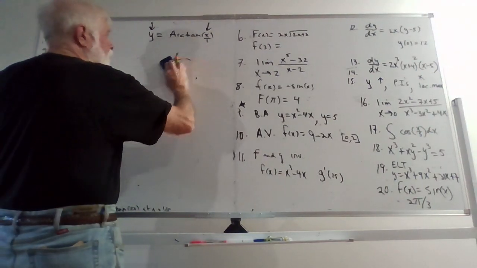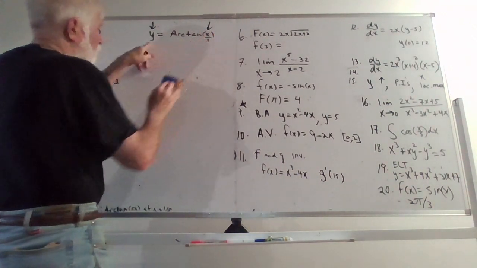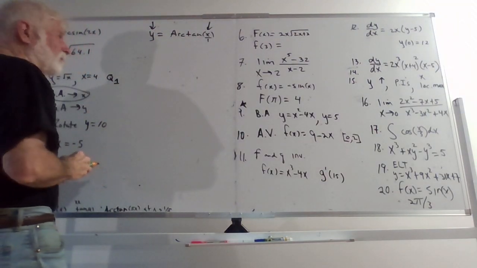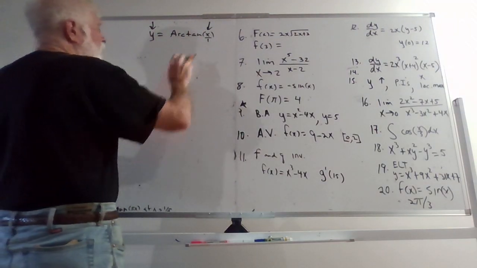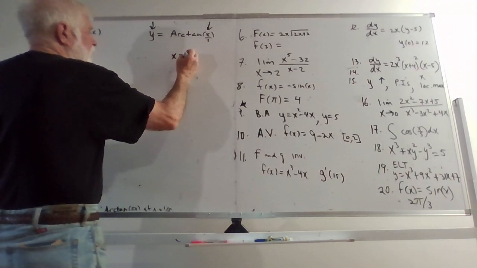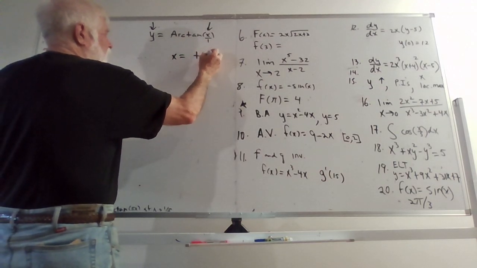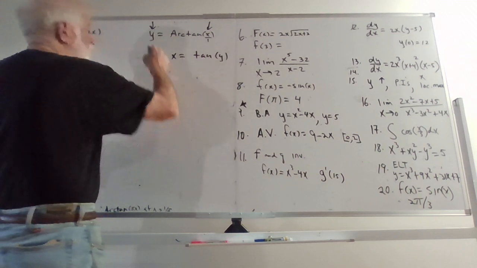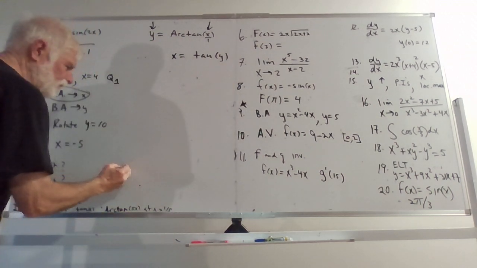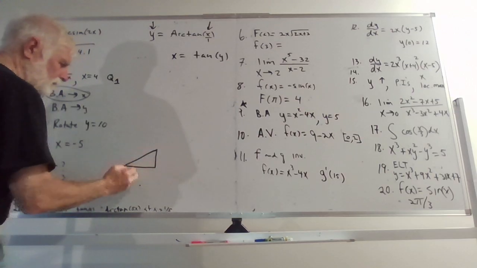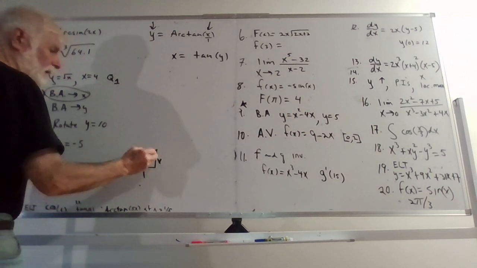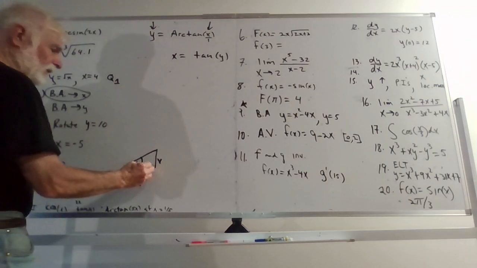So if that's the ratio, then we're finding angles that produce those ratios in the tangent function, which means that we can isolate x by saying that x equals the tangent of y. Now, that's an angle. It's still an angle. So we have a nice picture here, I hope. There's my angle y. There's my x to 1 opposite to adjacent ratio.